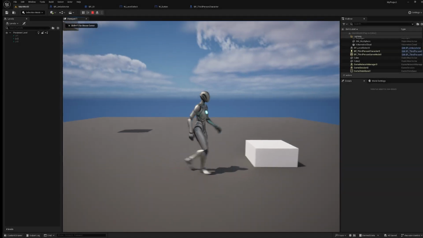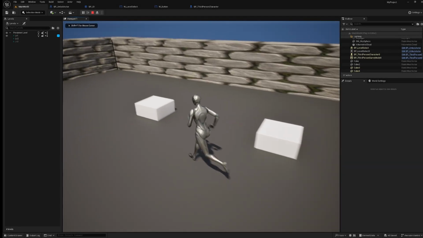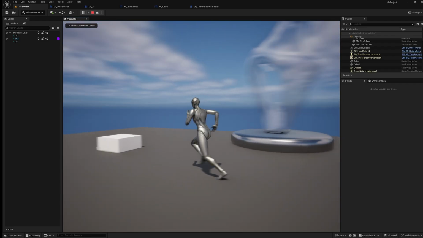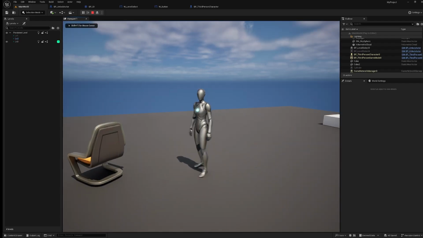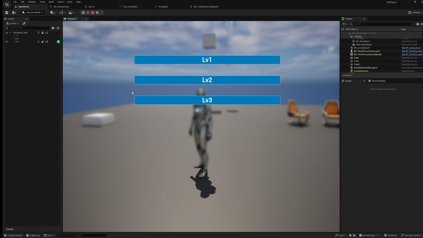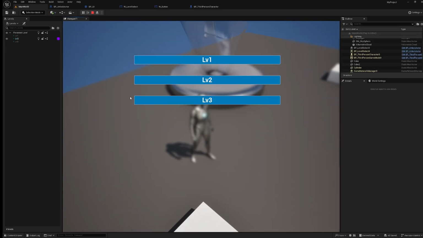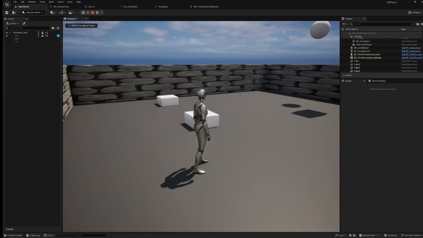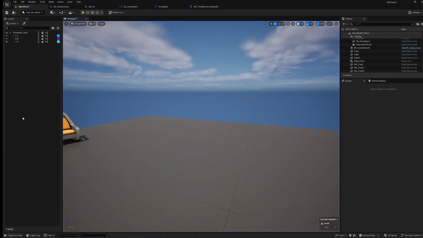In this video, I'll show you how to make a level select system using a widget to select a level, and actors in a map to unlock new levels for the player to select. The tutorial is going to work for both persistent world and level streaming, and there's not much else more to say about it, so here we go.